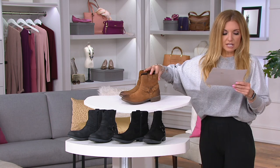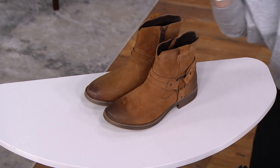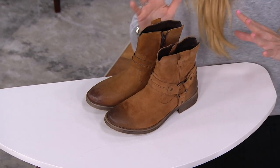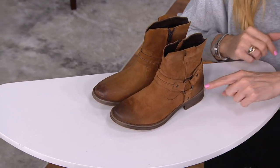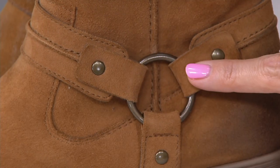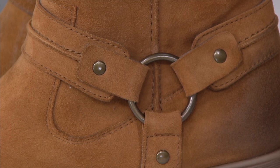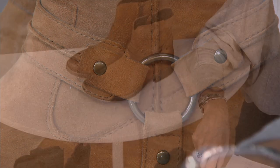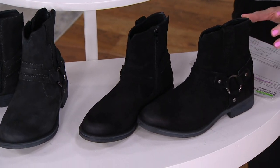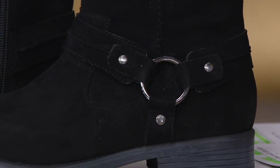Two colors are very similar, but we'll delineate in just a second. This is your tan, and it's the tan where we really get to see the burnishing, the highs, the lows, the love that's been given to the suede. When you bring in this burnished and worn metal hardware, it gives that look of something that's seen a lot of life but has a lot of life left in it. I'm wearing them in black, which has the gunmetal hardware — rich black suede. Give this a spray with your suede treatment and wear it throughout fall and winter.